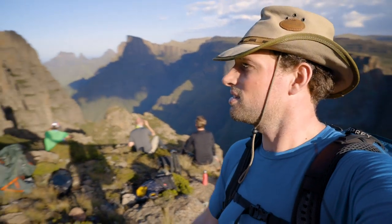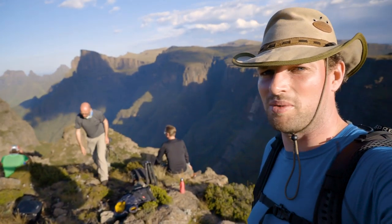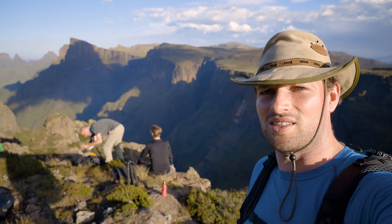This probably will be quite a challenging spot to shoot though, because it's going to be in shadow as the sun rises. The sun rises somewhere over here, behind these buttressed features. So there's going to be some really, really deep shadows in the image and a lot of contrast. And that can obviously make shooting pretty difficult. But nevertheless, I think it's something that I'm going to try tomorrow.